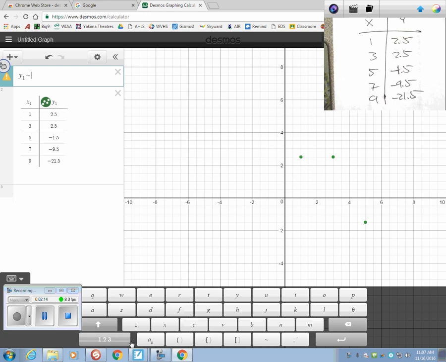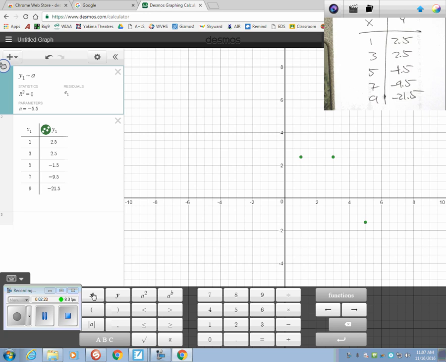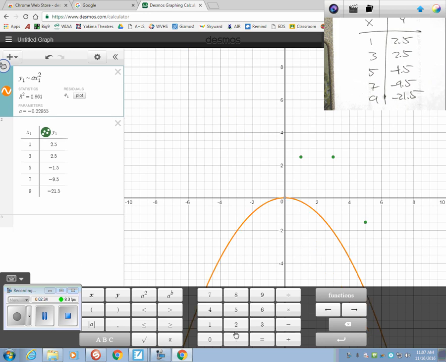And since this is quadratic, my general form of a quadratic is a times x squared. I'm going to come back and grab this x, and the x that I want to refer to is the list x1 that we have in here. So it's going to be a x1, and then I can choose the squared. And you can see a parabola starting to show up.